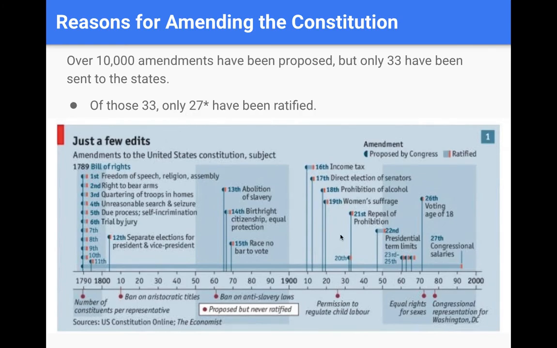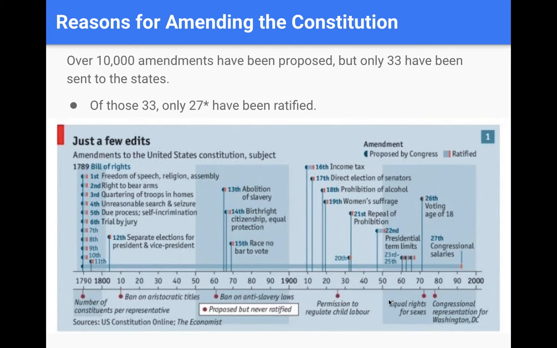I have a little asterisk here because that Equal Rights Amendment for the sexes down here, proposed in the early 70s, technically, that one has been ratified. A couple years ago, Virginia became the last necessary state to ratify that particular amendment. However, there is a little clause at the start of that amendment that said there was a certain time frame in which it could be ratified, and that time frame had expired by the time Virginia actually ratified it. So therefore, it doesn't become our 28th Amendment. Instead, it's just kind of a failed constitutional amendment.